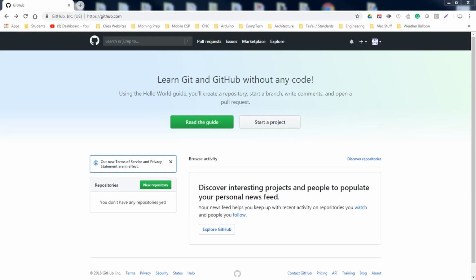Okay, welcome back everybody. What I'm going to attempt to do here is capture the setup of a GitHub hosting to share your click game. And like I said, this is a trial here. I'm going to try to record this for the first shot and hope we can host.